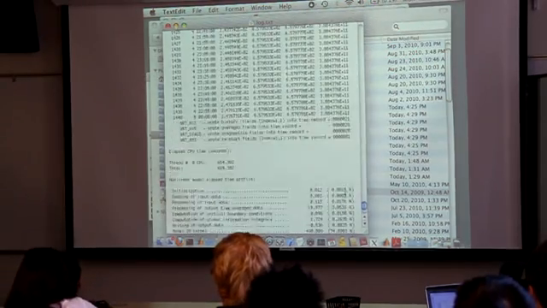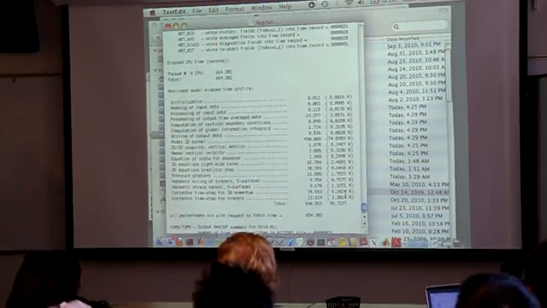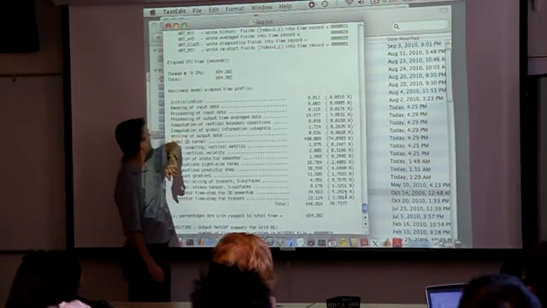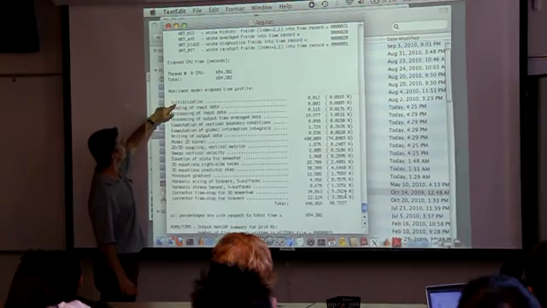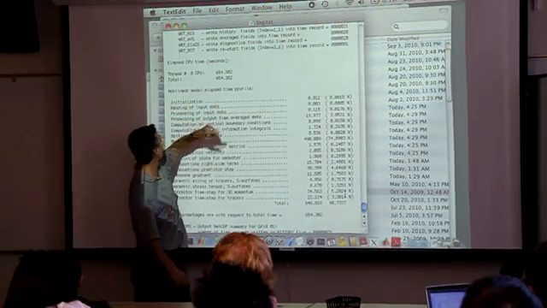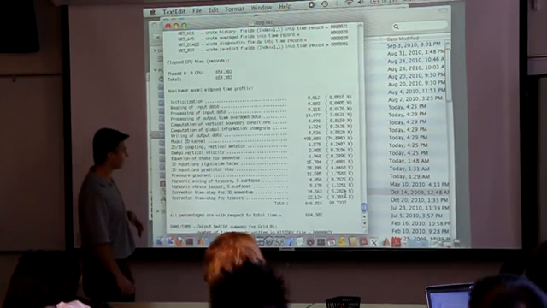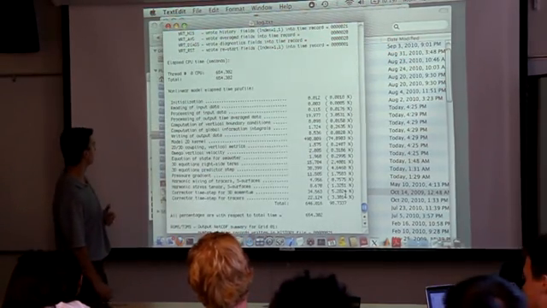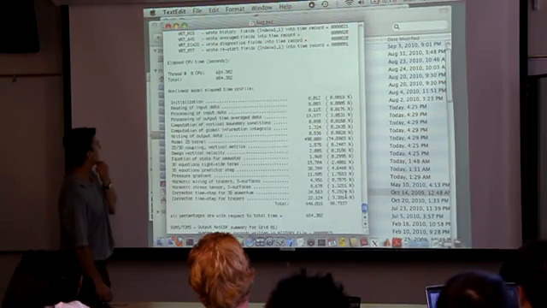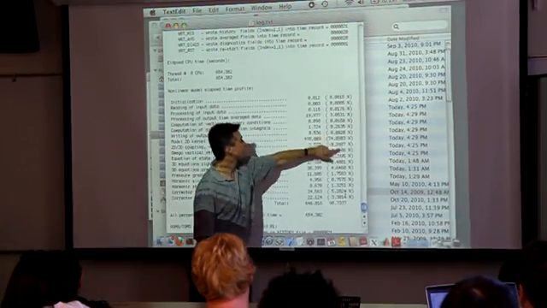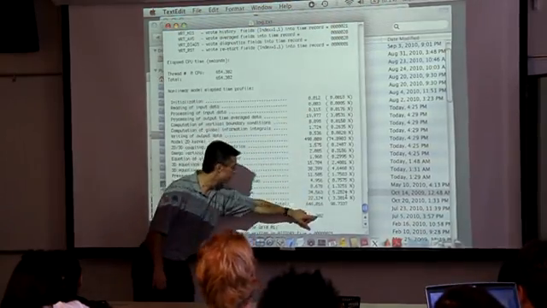This gives you information like when it's done, and that's nice. When it's done, it tells you how long it took, and it gives you a time profile. So this sort of thing, if we're going to optimize for speed, these parameters are the sorts of things maybe you guys might be more interested in than I usually am. Tells you how much time it spends in different parts of the code. It gives it in terms of percents, and I think in terms of seconds, and a grand total number of seconds.